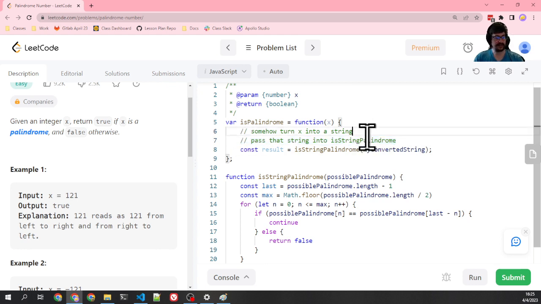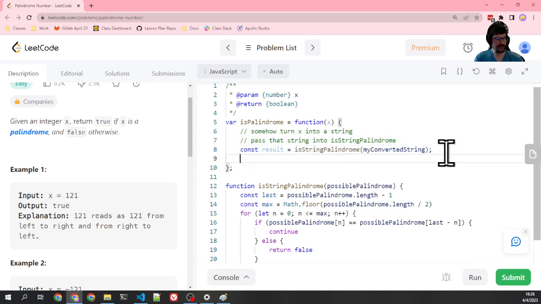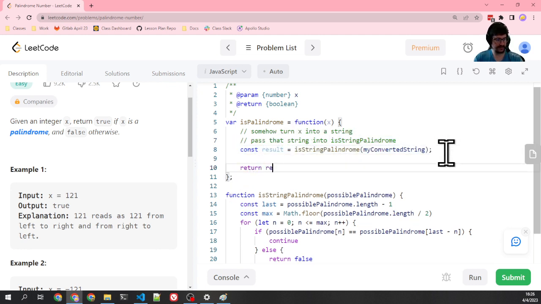The other great thing about pseudocode is it can actually become the comments of your algorithm too, which can be really helpful. You can see I'm doing that here. And then I'm just going to return result. Algorithm done. Except I still don't know how to do this. If I can get this x into a string, then I'm done. I'm finished. The algorithm is complete. So how do I do that?